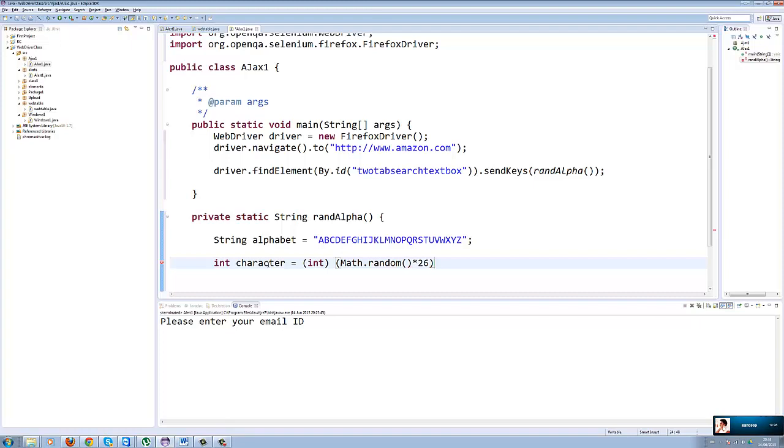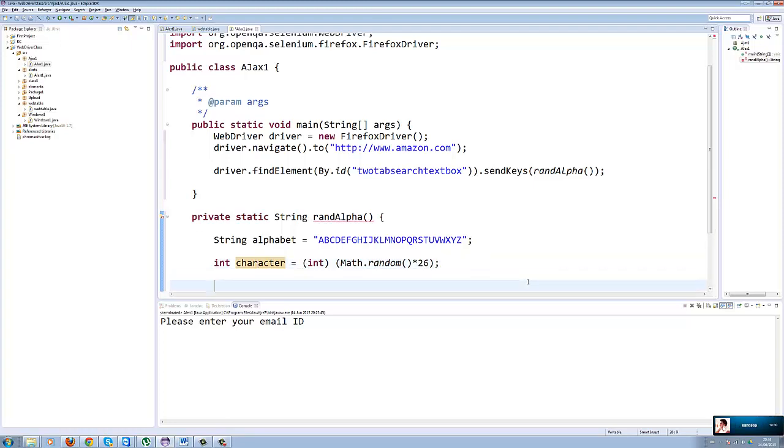So I'm telling it to randomly choose a number from 26, and that number is given to character. Sometimes it may take 1, sometimes it may take 10, sometimes it may take 26.